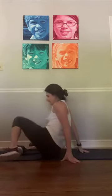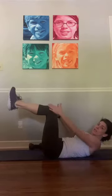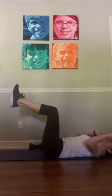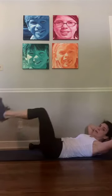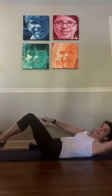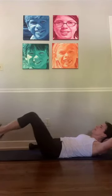Flip it over. All the way down. Knees tabletop, right? Knees over hips. Head and shoulders up off the floor. Elbows wide. Just take those heels, dip them, and up. We don't change the angle of the knee at all. They just dip. Do not touch the floor, but come close.